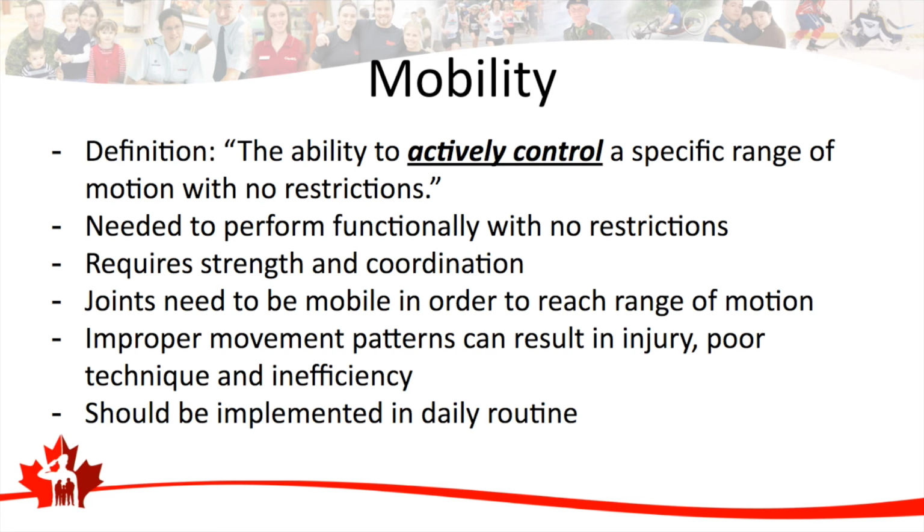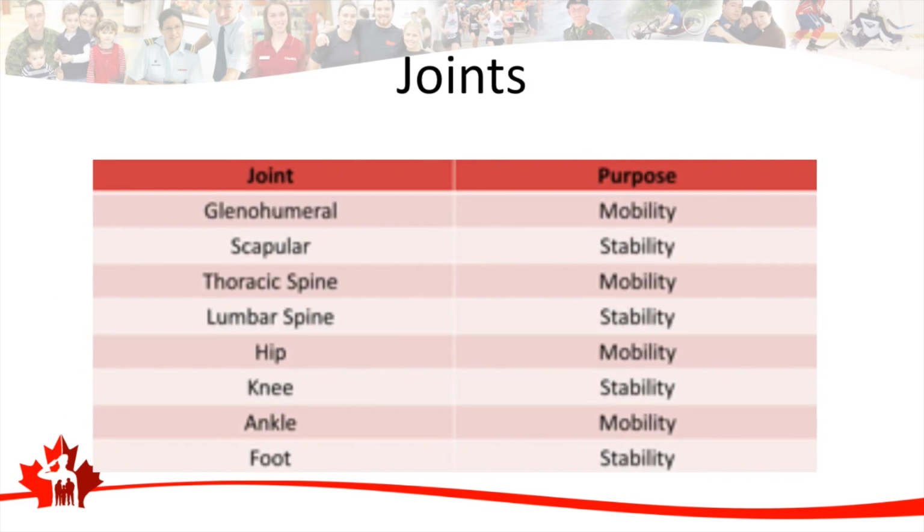Moving into mobility. Mobility is defined as the ability to actively control a specific range of motion with no restrictions. It is needed to perform functionally and efficiently. Your joints need to be mobile in order to reach the proper range of motion. Improper movement techniques or patterns due to the lack of mobility can lead to injury, poor technique, and inefficiency. Mobility should be implemented into your daily routine.